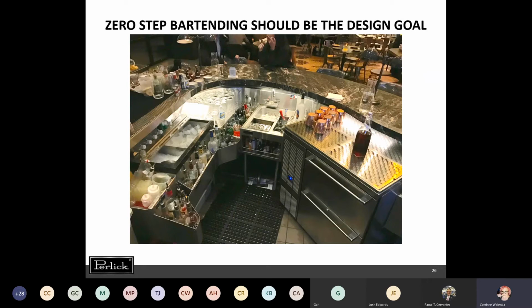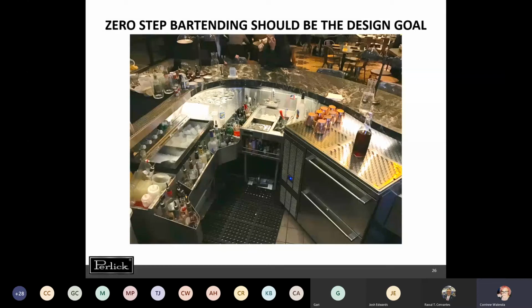And the guy that runs this, who started it, his name is Tony Abou-Ghanem. He was actually just nominated for a Tales of the Cocktail Award. He did this design, and I love what he did because he actually took apart some of our Tobin Ellis cocktail station elements and used them in a design that I hadn't even thought of. I don't know that any of us had thought of.